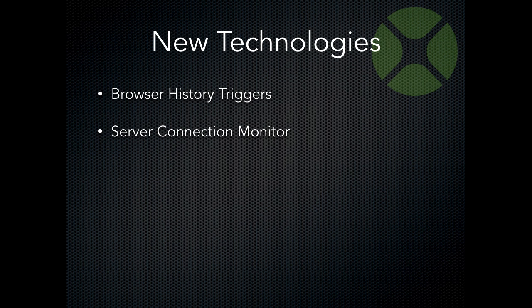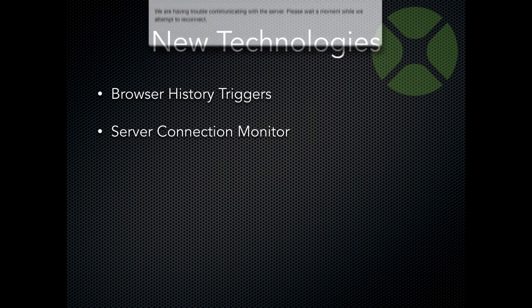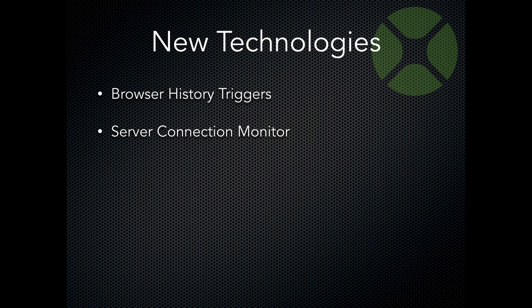Server Connection Monitor keeps an eye on the server connection, and if things get unstable, the user will be shown a modal dialog with a customizable trouble message. And if the connection cannot be restored, a second customizable disconnect message is displayed. And an all-new tab order system, which more closely matches the desktop experience, featuring forward and backward focus wraparound.